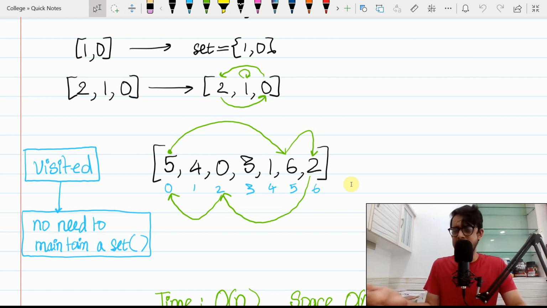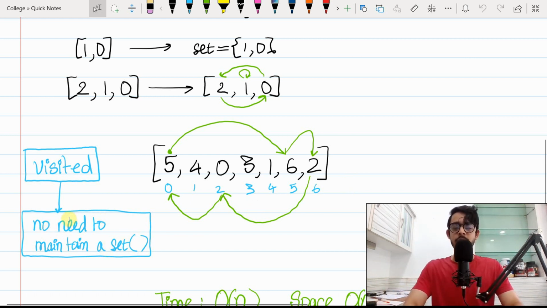By the way, very sneaky thing, but since you are maintaining this visited list, you can store it in order of n space, but at the same time, you're only going to visit every element once. So the time complexity is also now going to be order of n. Amazing, right? And this points to the no need of maintaining a set. We can just have this visited array and that will take care of itself.